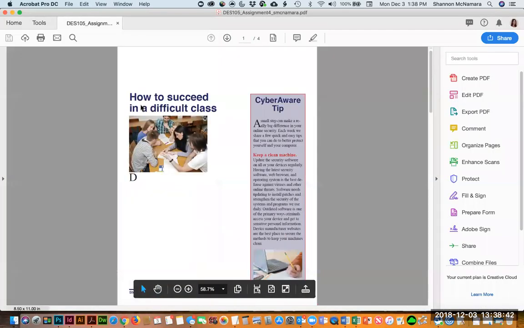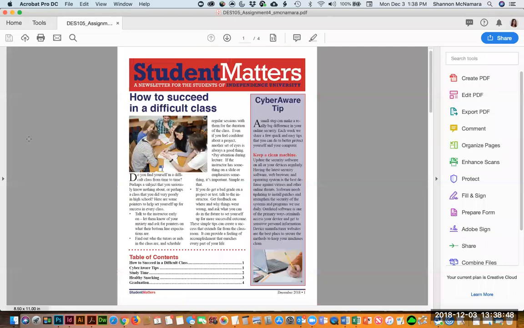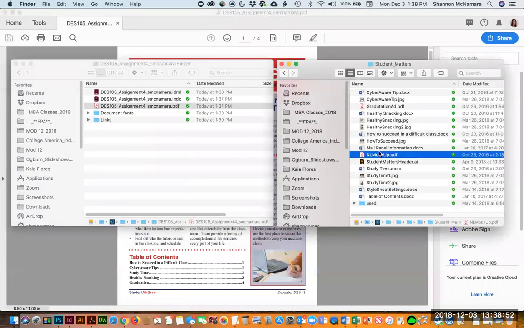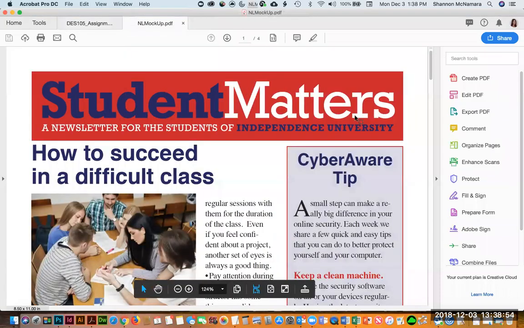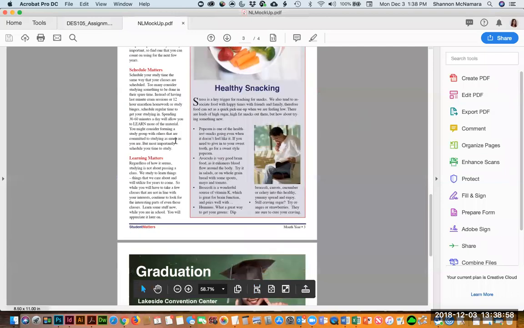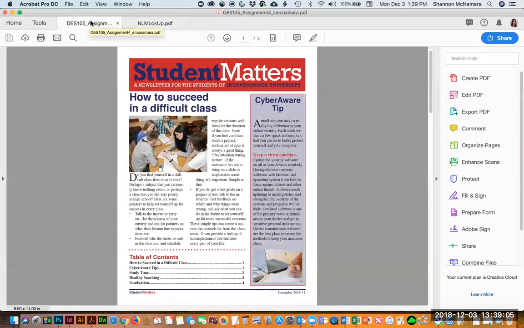Open it up. You might even want to, what happened here? All right. Whew. You might even want to open up the original as well and do a quick side-by-side comparison. So here's the original, and here's mine.